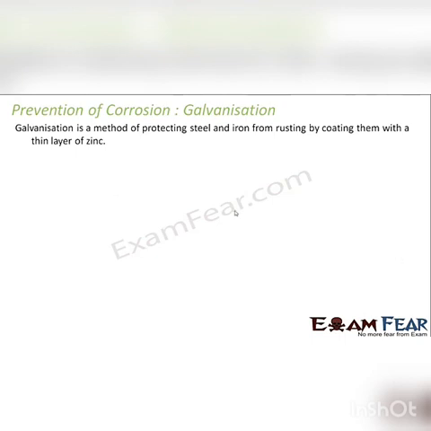Galvanization is the method of protecting steel and iron from rusting by coating them with a thin layer of zinc. And I'll tell you, it's a very critical thing. Why do we coat with a layer of zinc? Why don't we do it with paint? We can coat anything with paint also, but something like utensils, if you coat with paint, the moment you heat it for cooking something, the paint will burn, glow off. So we can't coat with paint in such scenarios, right? So we have to use something else. So in that case we use zinc, and this process is called galvanization, correct?